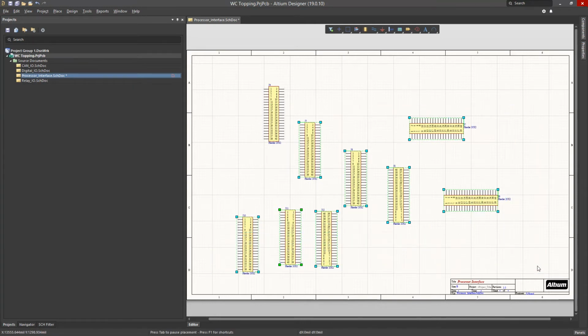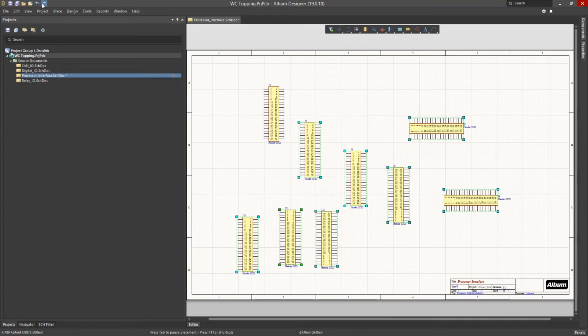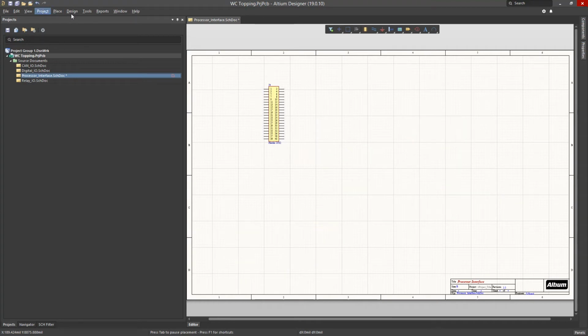Once the connectors are selected, hit the delete key and they are gone. Simple as that. One more useful tool feature is the undo or redo. There are icons to make this function easier. We could hit the undo and redo as needed by backing up or re-executing our steps. There are shortcut keys for this as well. The typical Ctrl Z for undo, which restores deleted components, or Ctrl Y for redo to delete them again. I normally use the Ctrl keys to get out of trouble, but the icons work just as well.